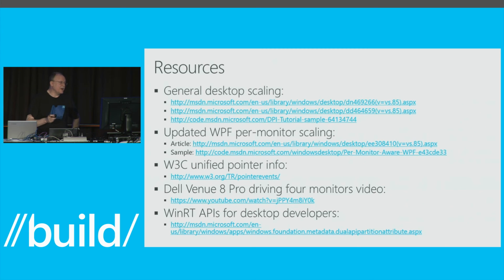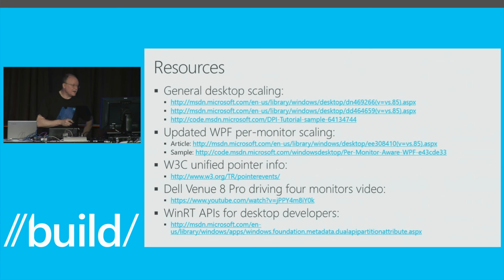So it's an important area. You've got a lot of investments in these areas. Some of them are hard to move forward into the scaling space, like the ones that are exclusively GDI-based. WPF moves forward more easily. But try to push yourself to be as aware as you can be of scaling issues in your applications and unifying your input processing.